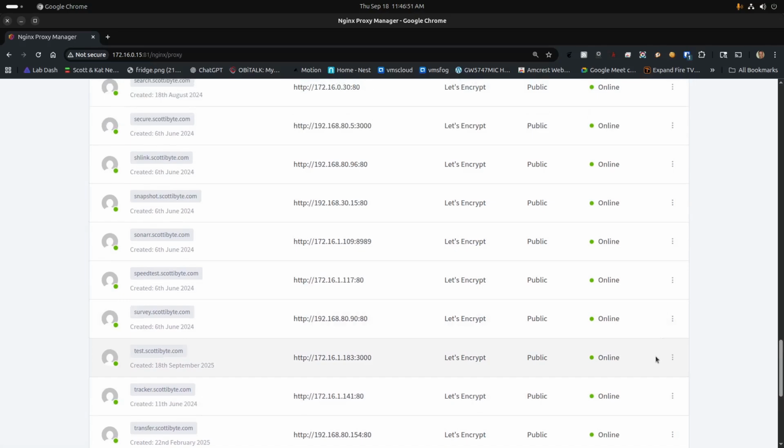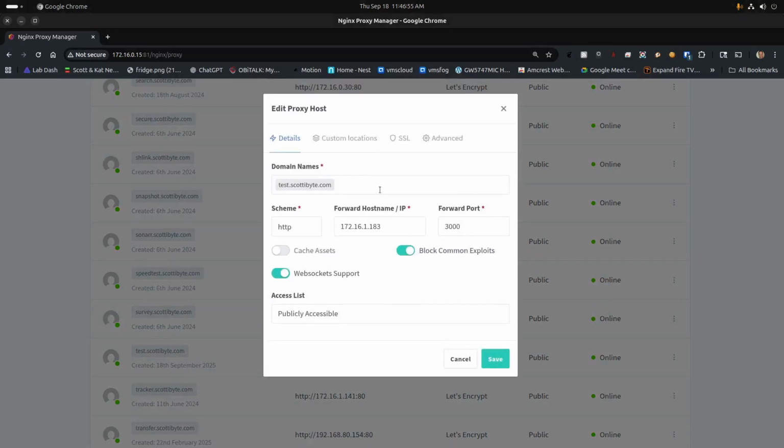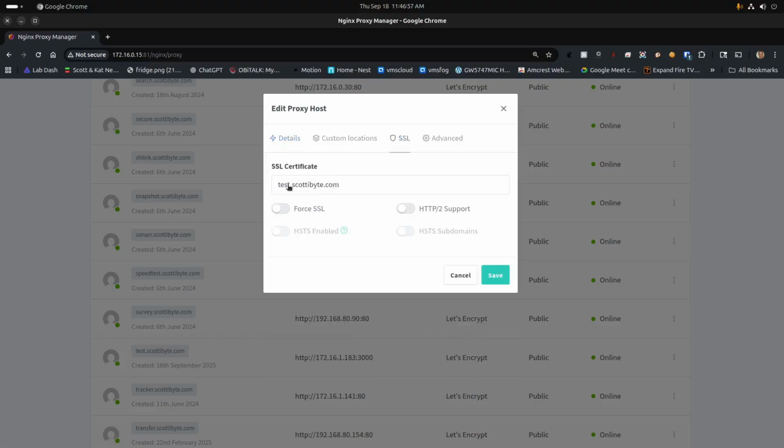And let's go ahead and click here and edit this, and then go over to the SSL screen, turn on Force SSL since we can't do that initially, and I'll go ahead and turn on HTTP/2 support and click Save.